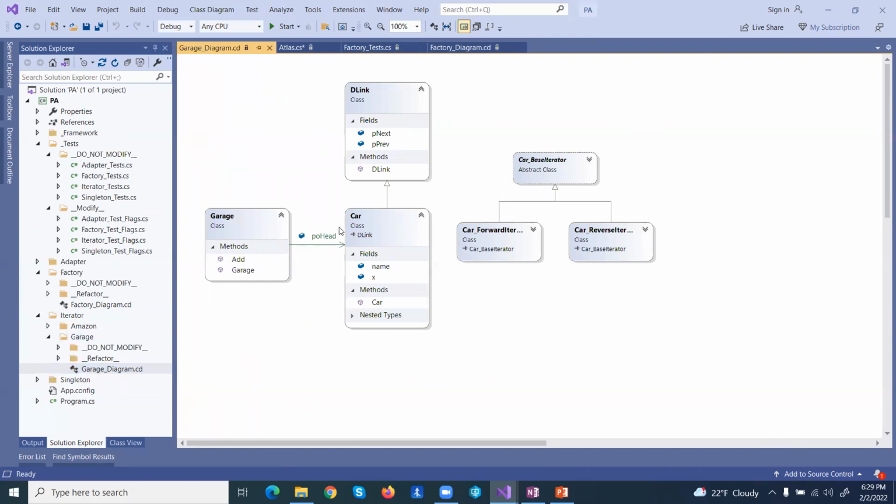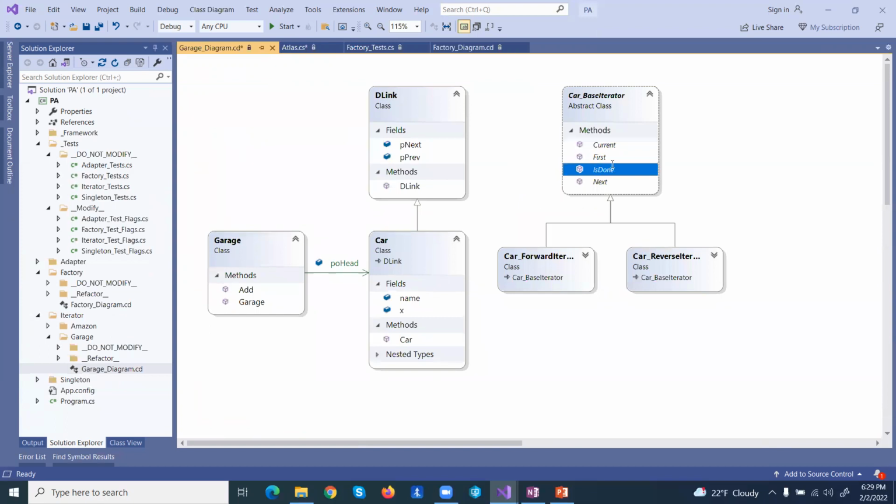You start from the head and go all the way through using the forward iterator. The base iterator has current, first, is done, and next.